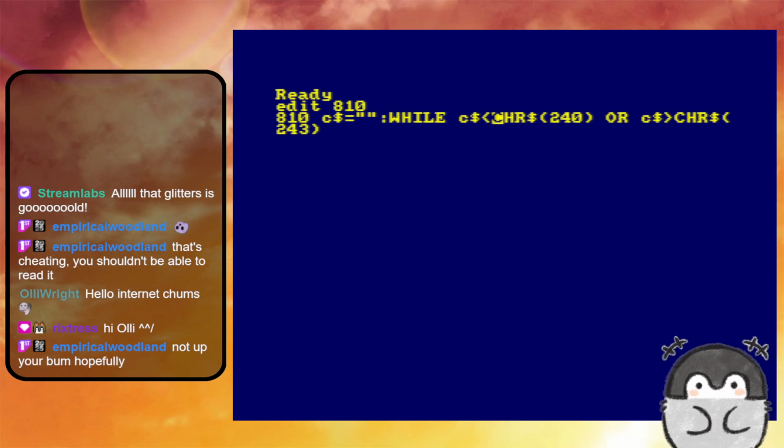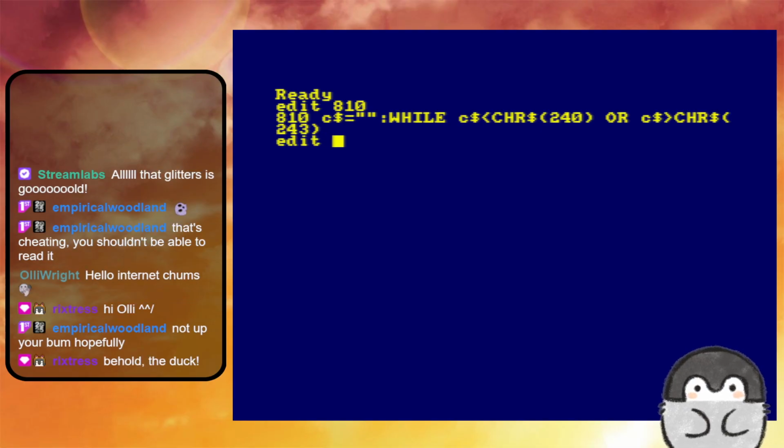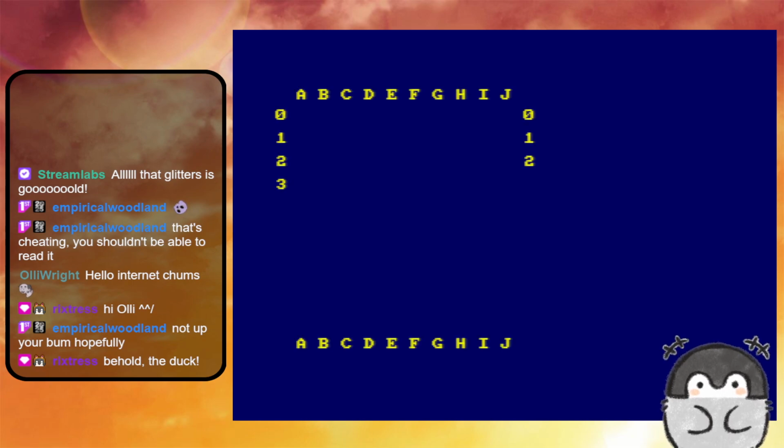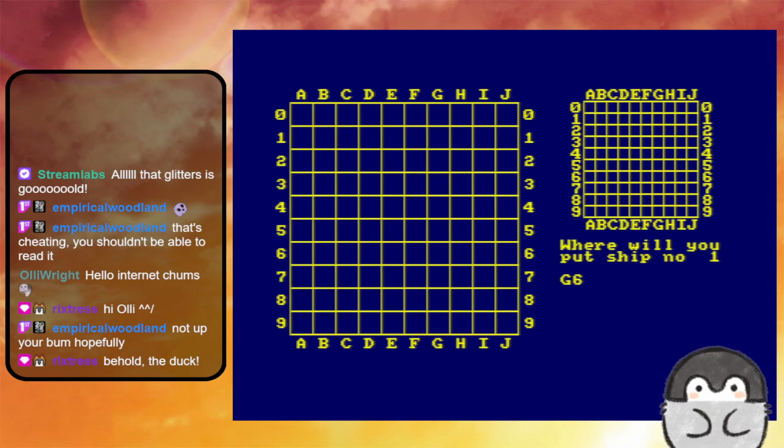I put that as a bracket, not a quack bracket. It needed to be a quack bracket. Look at it. That'll run now, probably. That is greater than 240, less than 240, or greater than 243. Then what? Oh, yeah. That's the one. That's the code that I edited right at the start of the game. Okay, cool. Like 820. I don't know what I'm doing.